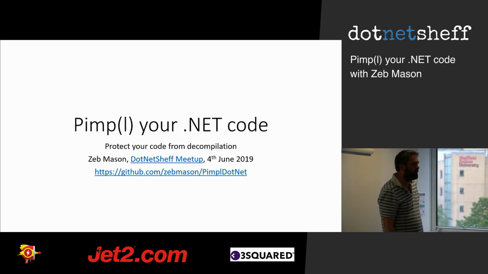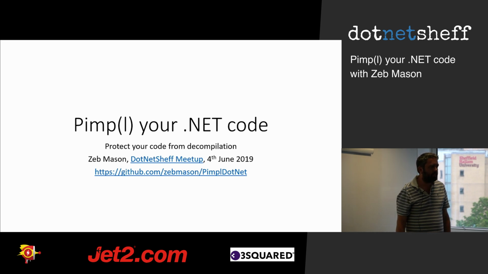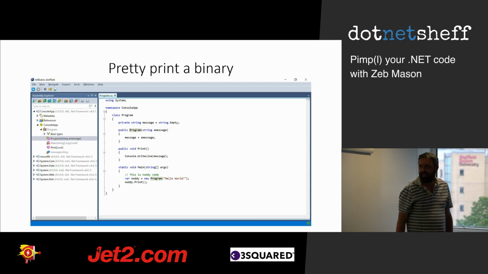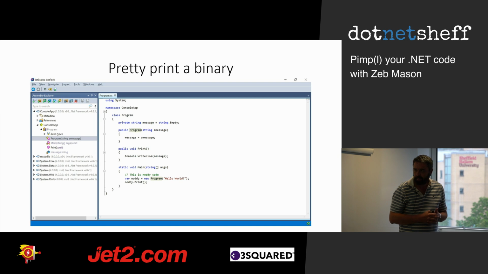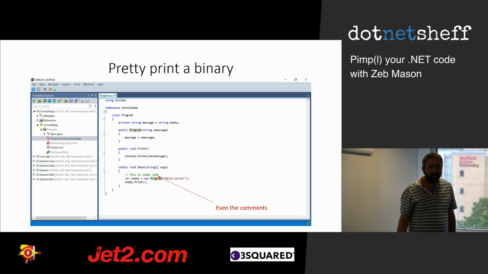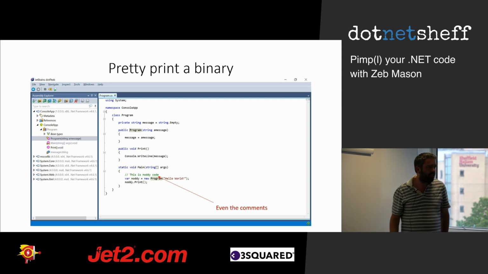So basically this is all about decompilation and Pimp, which is a bridge pattern in design patterns, and I hope you all like C++. So here's a C# binary that's been decompiled in JetBrains dotPeek. That's the sort of thing that happens with standard code, and it even decompiles your comments. So it's quite useful as a pretty printer. If somebody doesn't bother to indent the code, you run it through this, and then suddenly your code looks beautiful.